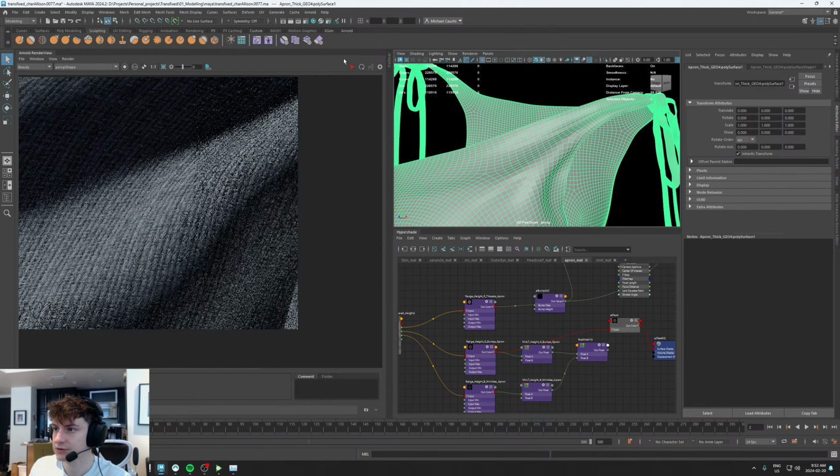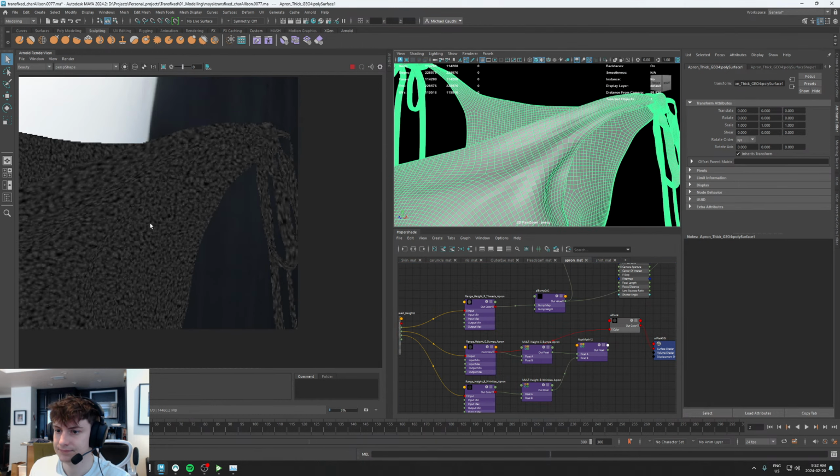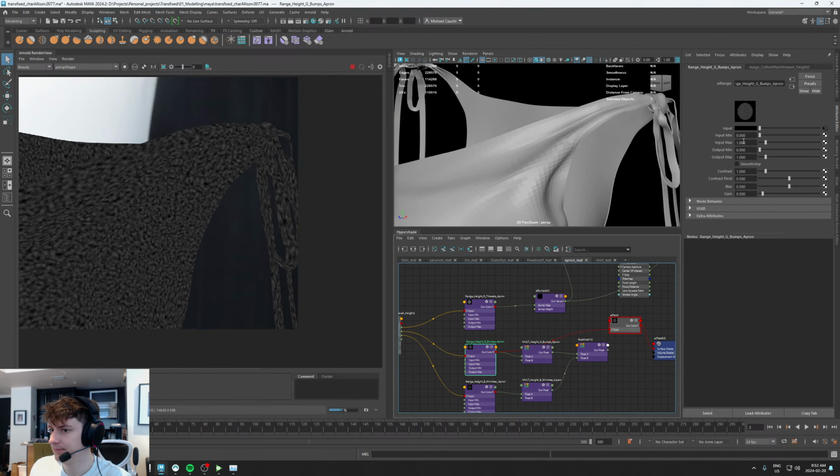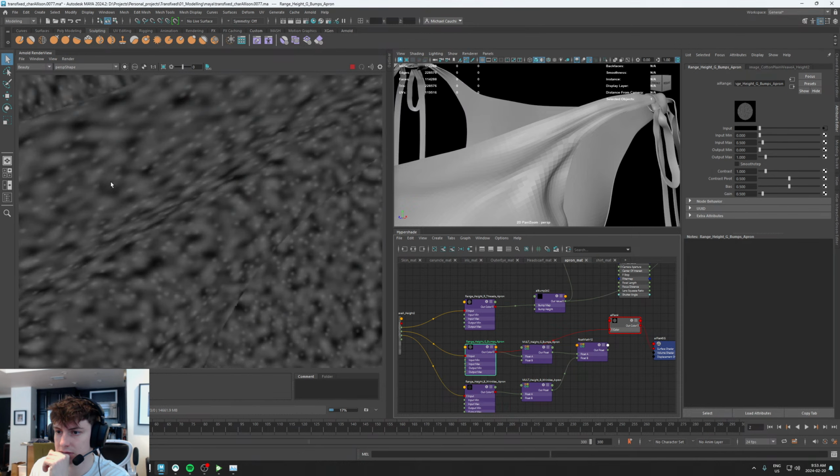Okay, start a render. It's not a million miles away, it's just not particularly clean. But input max, let's blow out to 0.5. I need to go display pixel information.